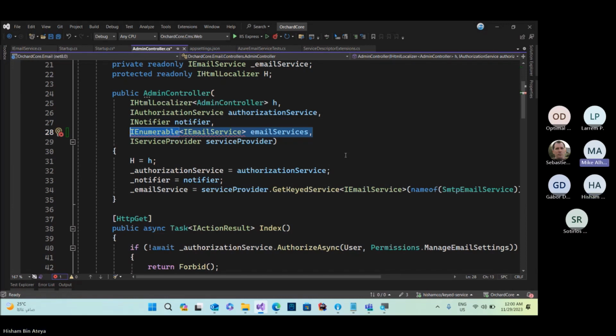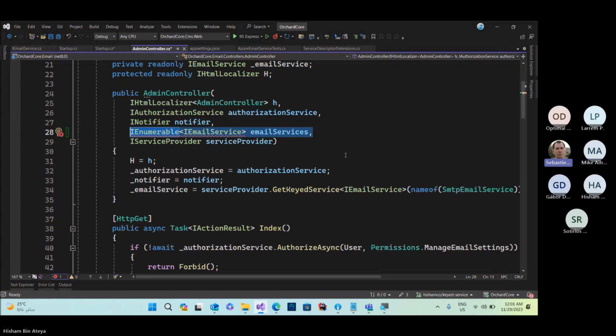Well, if your workflow depends on the implementation, like this controller, you don't. No, what you're saying is wrong. I'm not saying they depend on a specific implementation, because what I showed on this screen is when you depend on a specific implementation, you resolve the implementation.